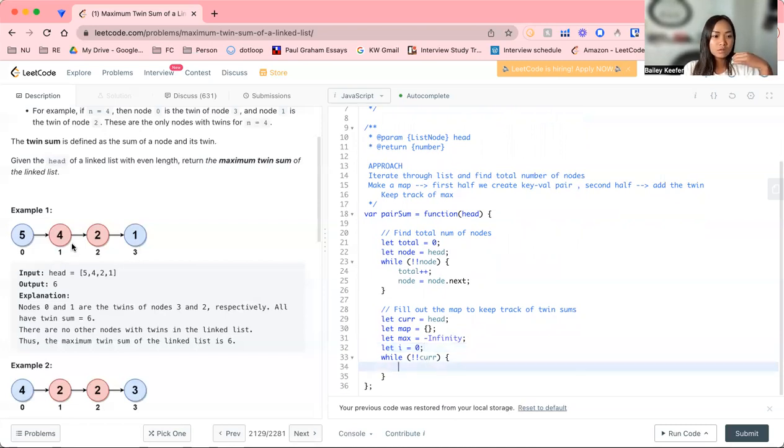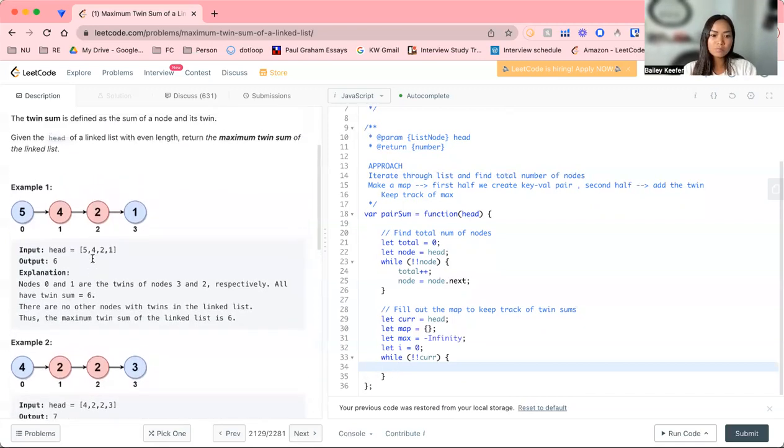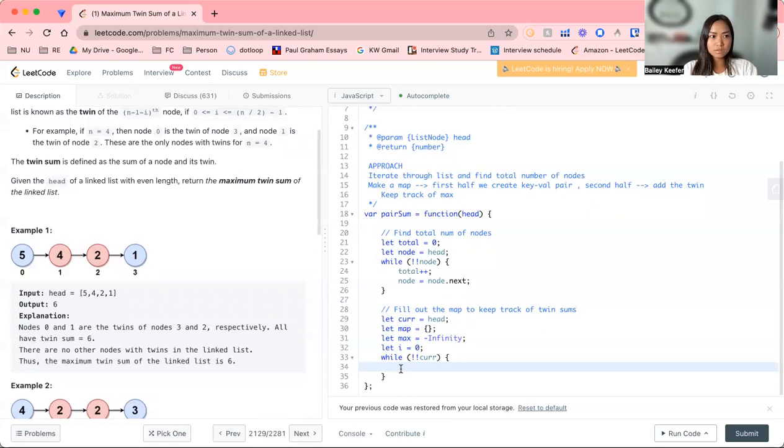Because, like I said, on the first half of the list, we want to make the key value pairs. The value is just going to be the value of that node. And then on the second half of that list, we're going to want to find the twin in the map and then add its value to the twin's value.